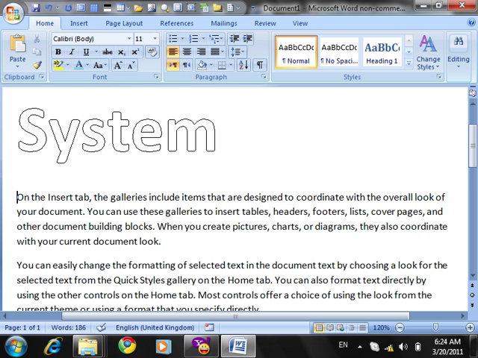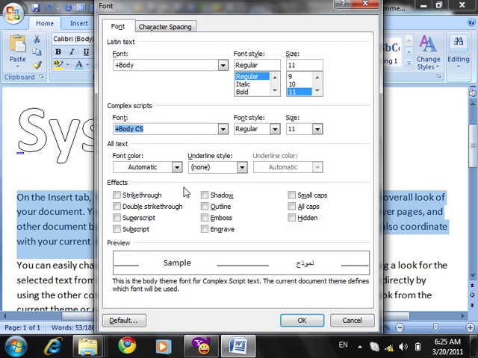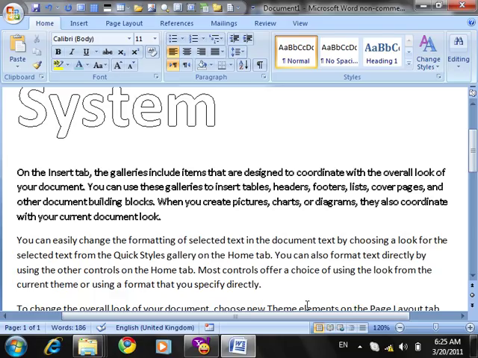Okay. Right now I am going to apply this same font effect, and what is that? Shadow. No, sorry. Outlines. Right now it's not clear. Okay, so while the text size is increased, the outline is more clear. The text size is small, so you cannot see further clarity inside the text.